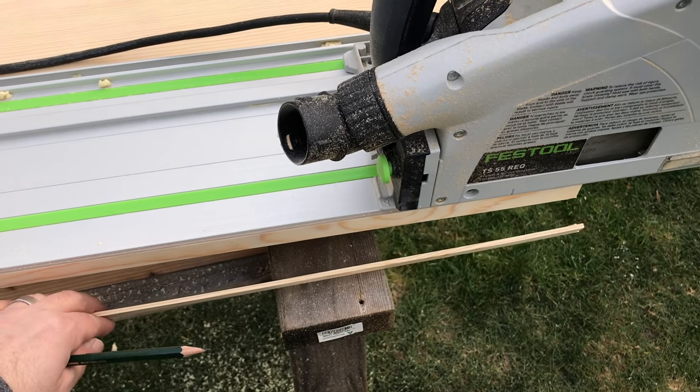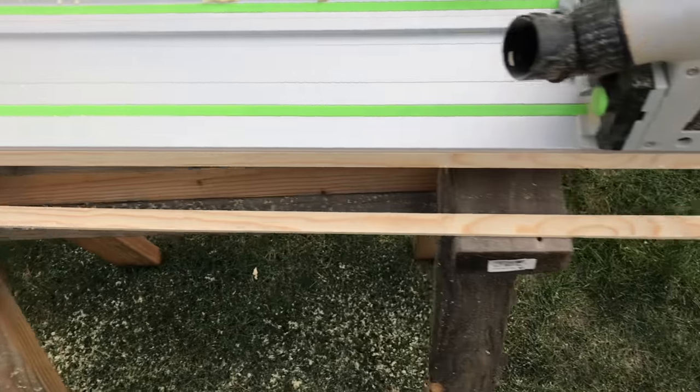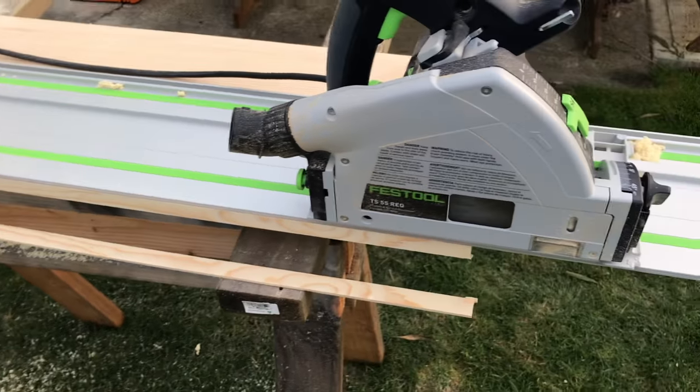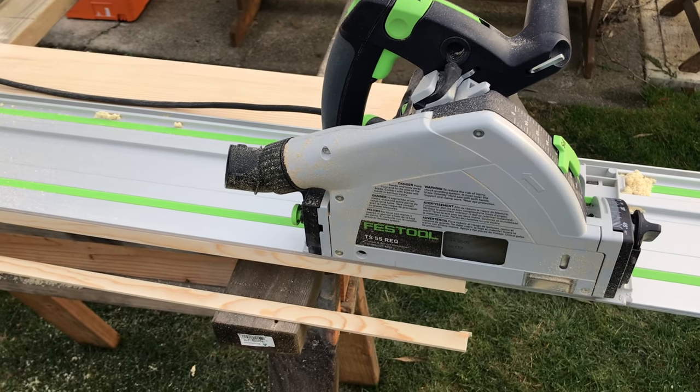But on the shelves, I'm taking 1/4-inch off of each shelf. I would normally do this with a table saw, but I already had the Festool track saw out, so I got the longer track and just did it. I'm not advertising for Festool, but man, sometimes they make life really, really easy.